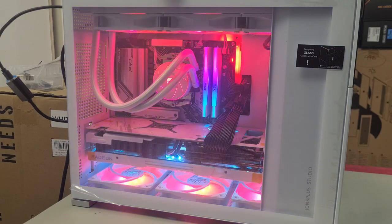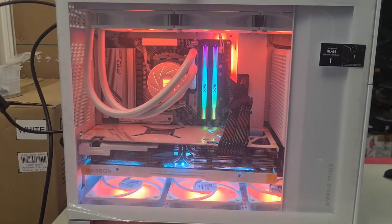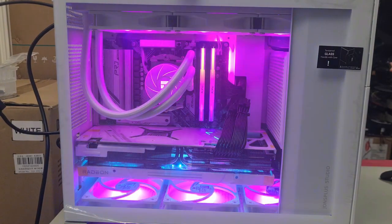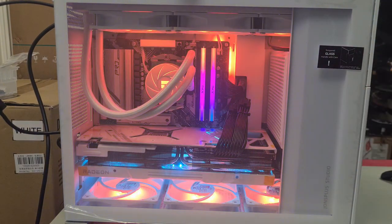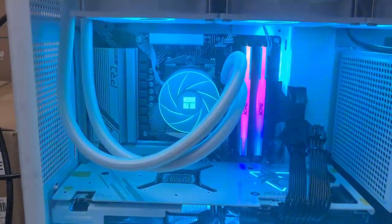As you can see, all the fans do sync. Even when you look at it from a front angle, you don't see the power supply because it's covered by this nice panel here. Really helps bring out the all-white build. Yes, you could put white-sleeved cables, but overall, this ended up being an awesome build.